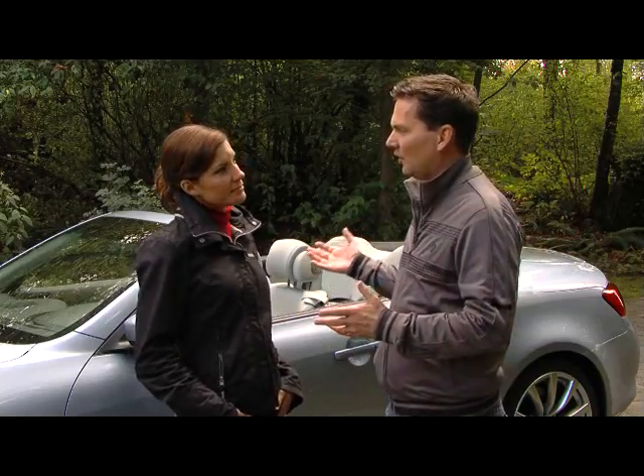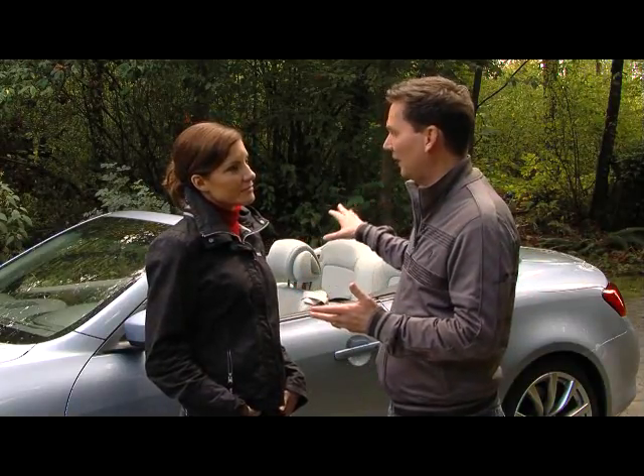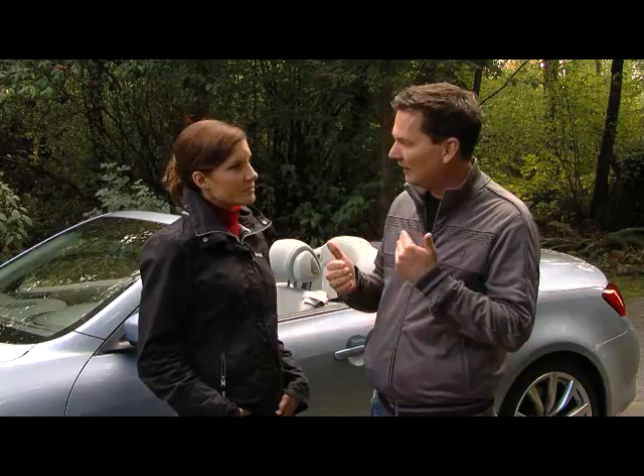You know, Lacey, about 10 years or so ago, Mercedes reintroduced a retractable hardtop on the SLK convertible, and we always had regular convertibles for all those years between, say, the 50s and then, and I think they served us very, very well. This new trend to retractable hardtops is a bit of a fad, and it might not be for everybody.